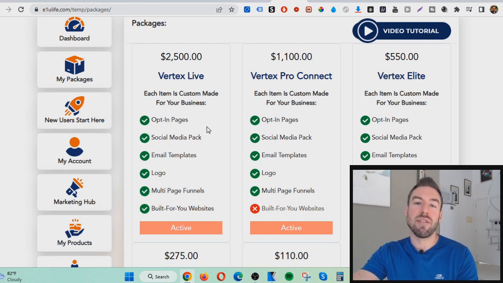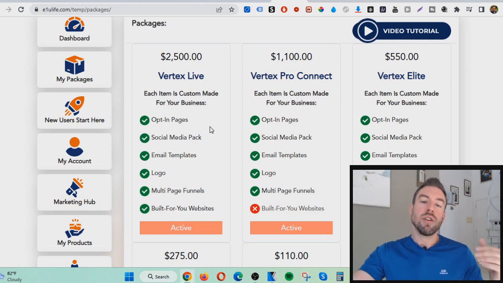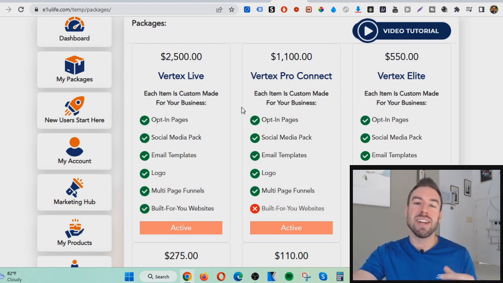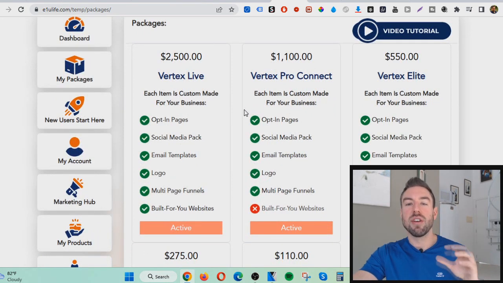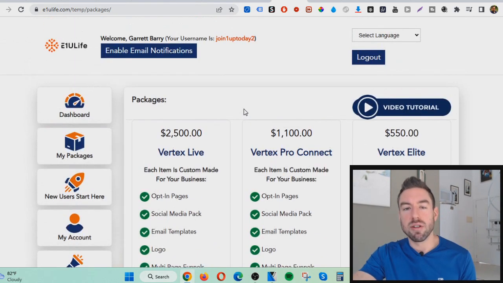But looking at it from your side, when you join and start promoting this to other people, you're going to be able to earn 100% instant commissions. That's one of the main benefits of promoting this as an affiliate, because a lot of those programs, if not virtually all of them online, take a long time to get paid.